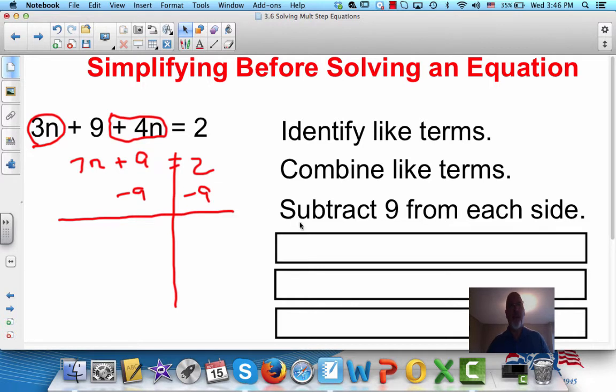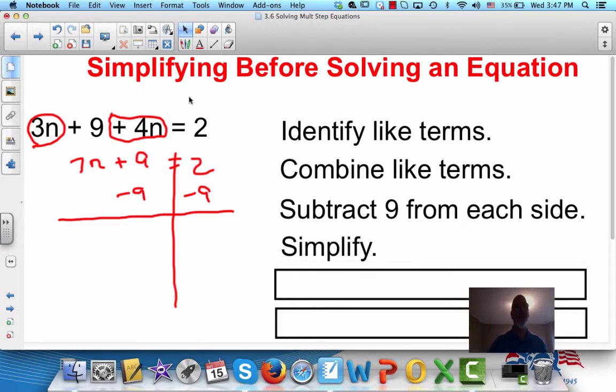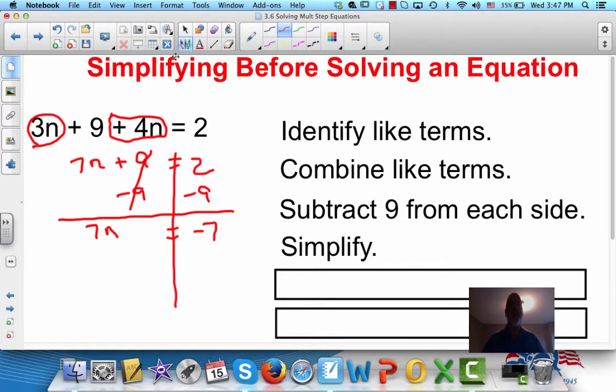I go to the trouble here that you won't have to do. I'm telling you that you need to simplify that, but you know how to simplify that. So now you would put 7n, these cancel each other out, and you put the equal sign, negative 9 and positive 2. You have a negative number and a positive number, so you're going to get the difference between the two. So you got 9 minus 2, you get 7, keep the sign of the bigger number, so that gives you negative 7. So what's our next step?